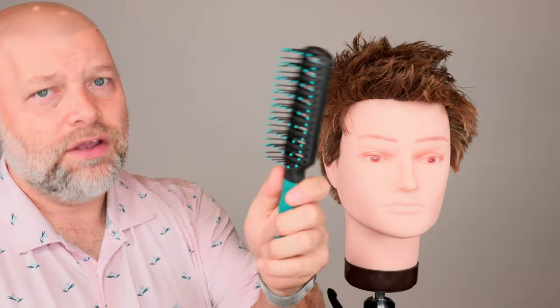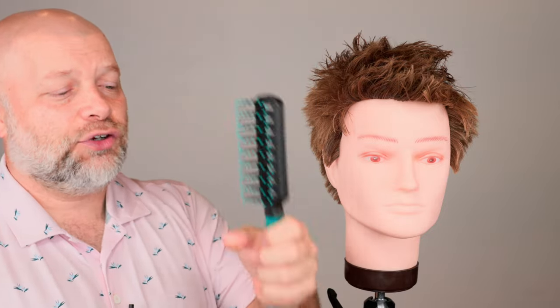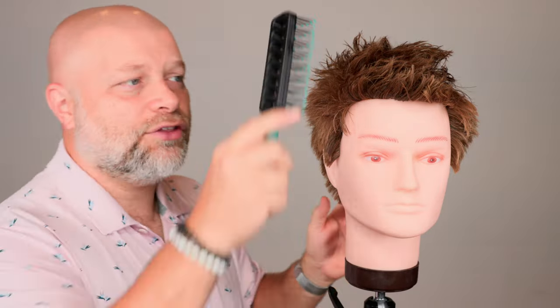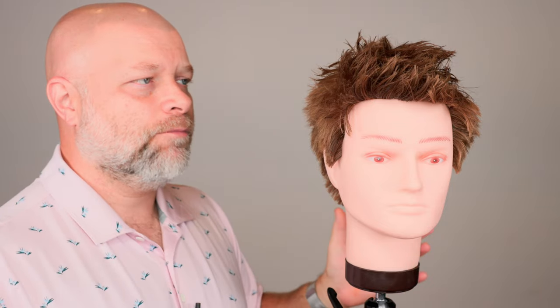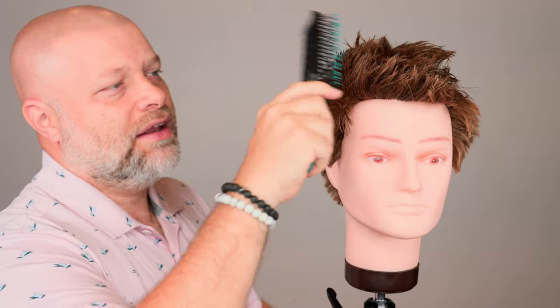It's also got a rubber handle, which I like the best because you have so much control — it's not one of those plastic handles, it's coated with rubber so you have a really good grip. The wide teeth really help maneuver the hair and get through it very easily. I would never use a haircutting comb to do this because you're going to rip out hairs from your scalp. You need a wide tooth vent brush like this.